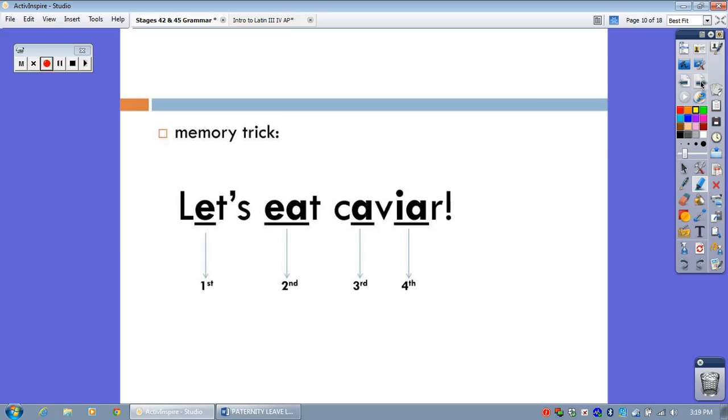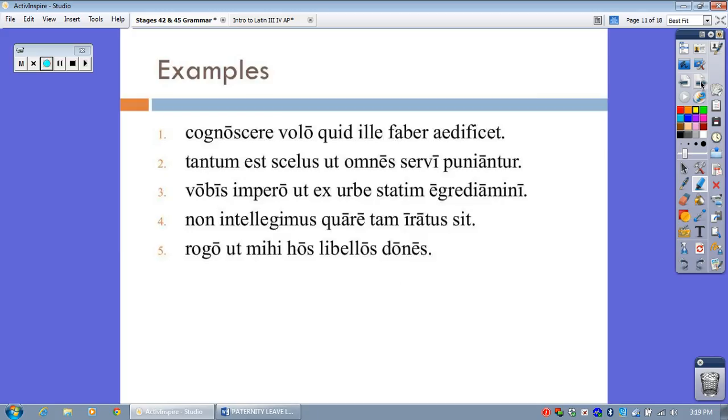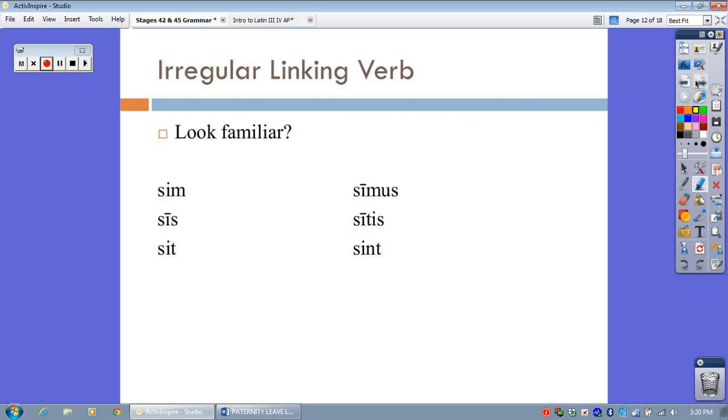Hooray. Now last year we looked at examples like this, which we're not going to go over. We're not going to translate them, but you can see that the subjunctive verb is used in a clause, right? So these are dependent uses of the present tense subjunctive, because you can see ut and quare, ut, quid. Those all start clauses. We also looked at the present tense subjunctive of our irregular verb sum, es, est, sumus, estis, sunt. There it is: sim, sis, sit, simus, sitis, sint.